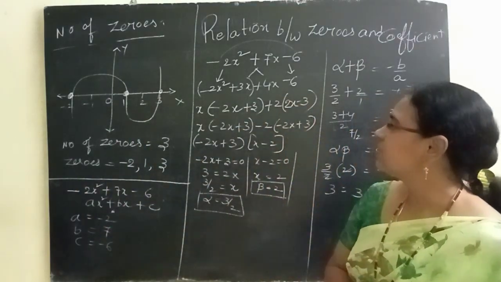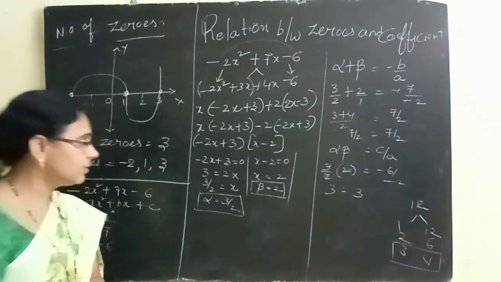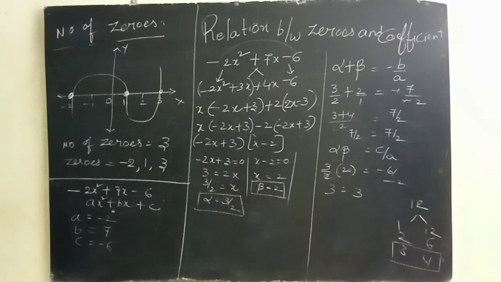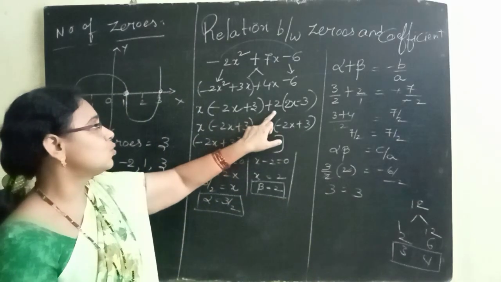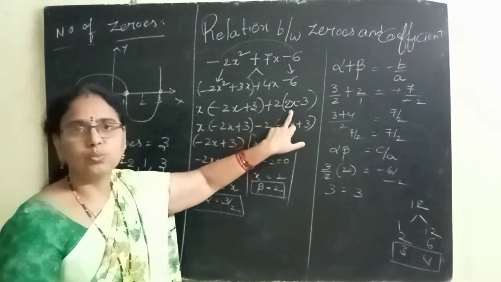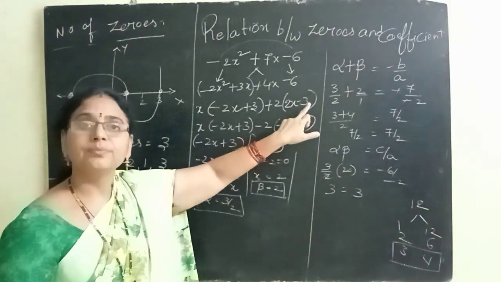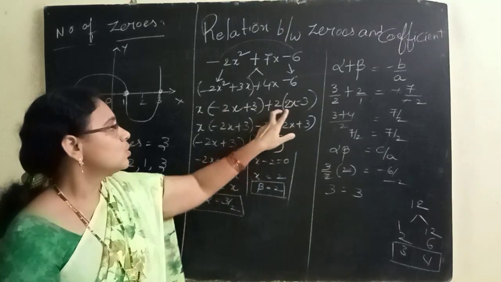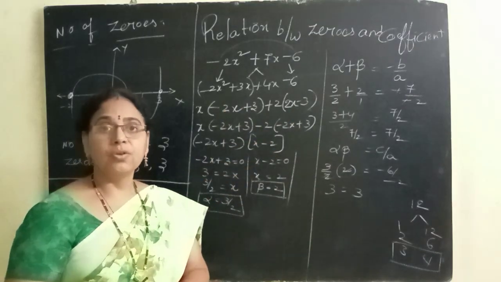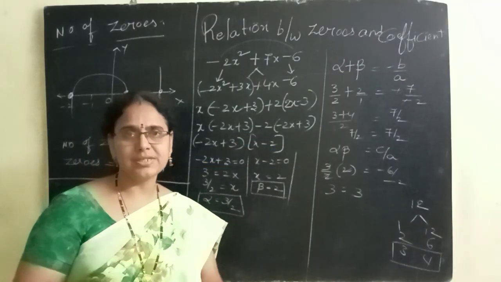Come to the last two terms, 4x minus 6. Can you take anything as a common factor here? 4 and 6. Any table has these two numbers, that is 2. The 2 table has those two numbers. How many times of 2 do you get 4? 2. 2x minus how many times of 2 do you get 6? It is 3. So 2 we are taking as common: 2x minus 3. When will you get both brackets equal? Then only the process is correct.